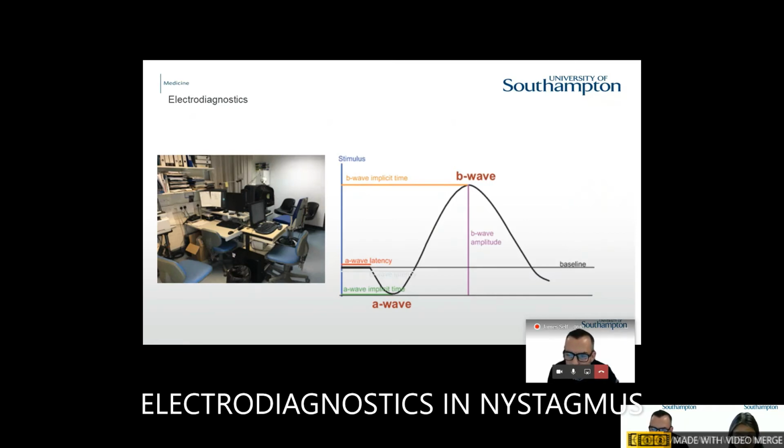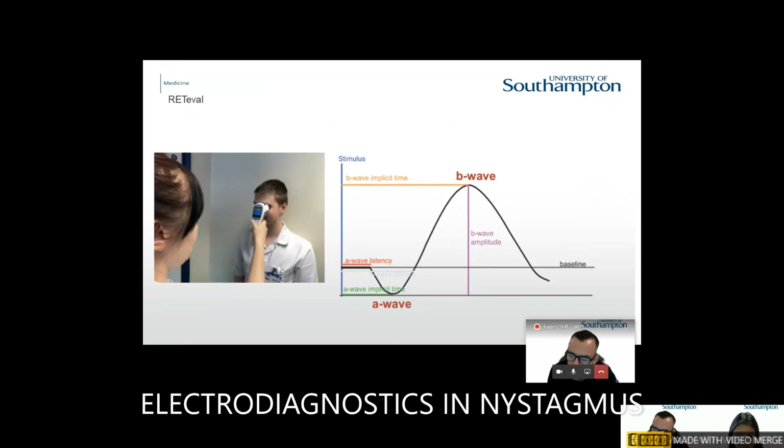The problem with it is that because it requires such specific expertise, there's only a few people in the country who can even use it. There's even fewer with the machine, so lots of patients have real problems getting to access these and therefore don't get the test. The other problem with it is that when we do the test, quite often it's not quite right in people whose eyes are moving, so we don't get as much information as we want. So there's 2 studies we're doing on these.